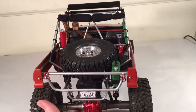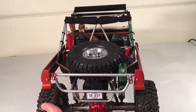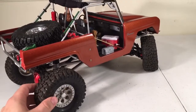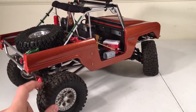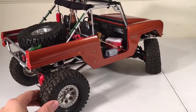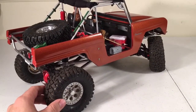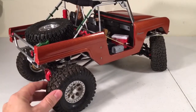As you've seen from the pictures, I've added a number of things. Proline Shocks, Pitbull Rock Piece tires. Those are Crawler Innovation foams inside. They're closed cell. There's quite a bit of a gap between the tire and the edge of the tire, so it gives you that foamless tire traction, but yet gives you the sidewall stability that only Crawler Innovation closed cell foams can give you. These foams are actually made for these tires, so the fit is intentional.